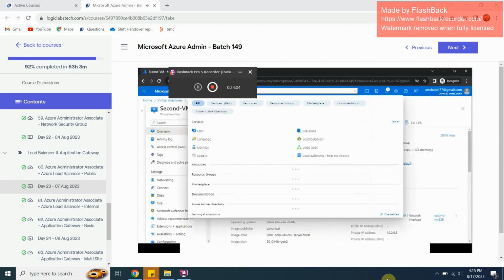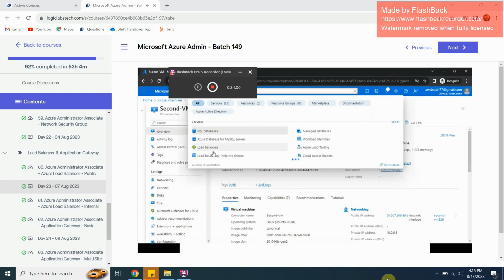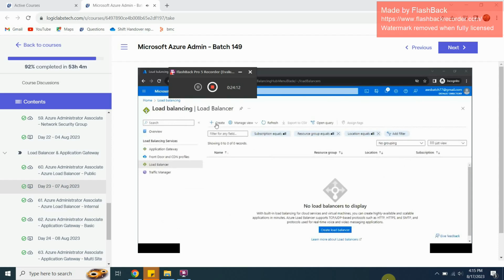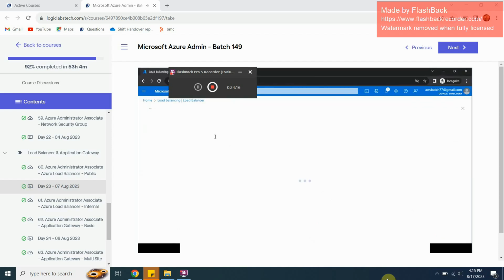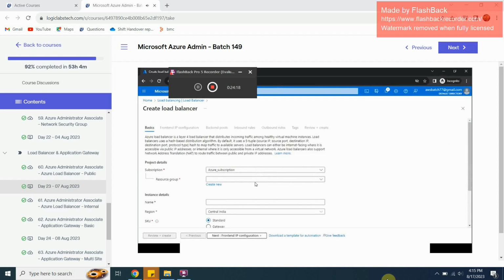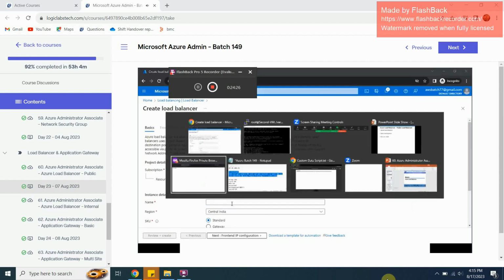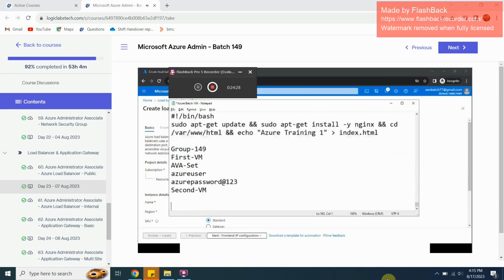Now let's move forward with our load balancer. Search for load balancer and click on it. Select our resource group. For the name of the load balancer, I'll give load 140.